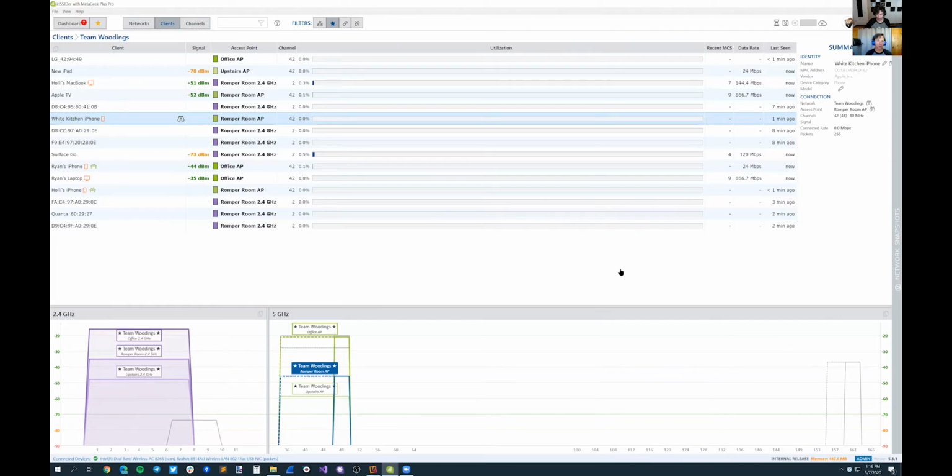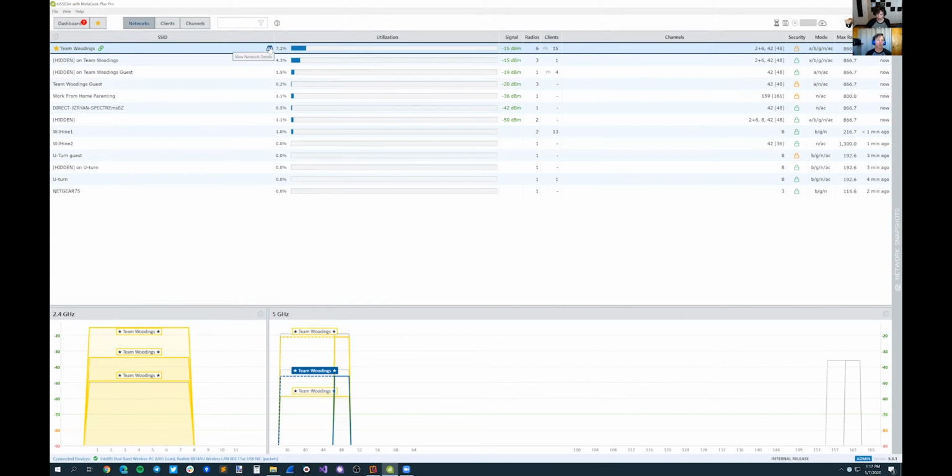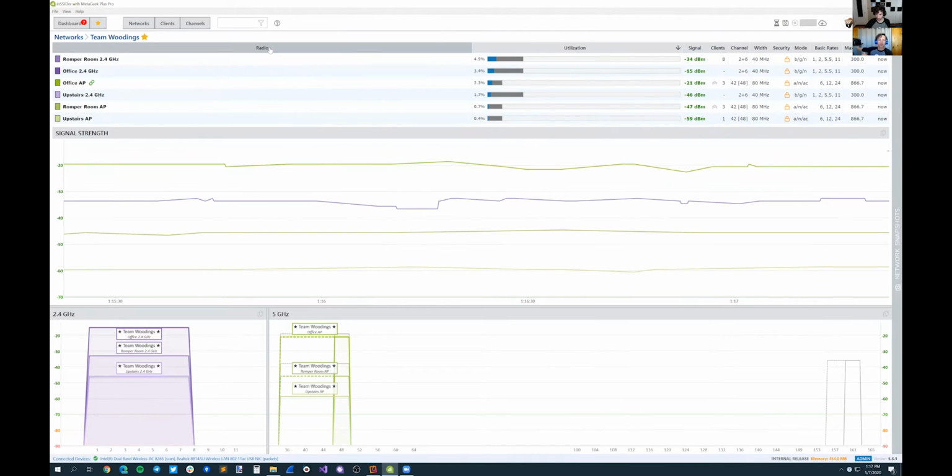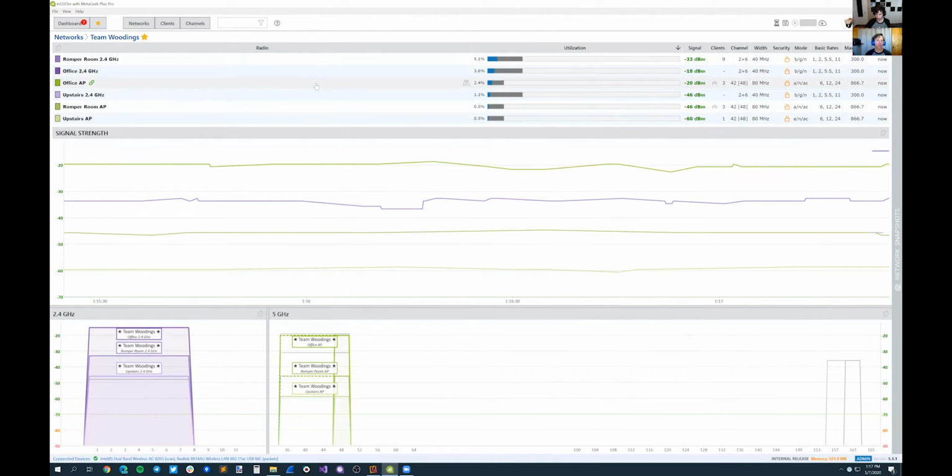Okay, now I want to get a little more specific with packets and show how inSSIDer can help you with specific kinds of troubleshooting issues. So the first thing we're going to do, hopefully this works, I have an Android phone that is not connected to my network yet. We're going to get it connected and hopefully we can catch the 4-way handshake. So the first thing I'm going to do is go to the most likely access point that it's going to connect to, which is the one right behind me. So we're going to go into inSSIDer. We're going to drill into the Office AP.